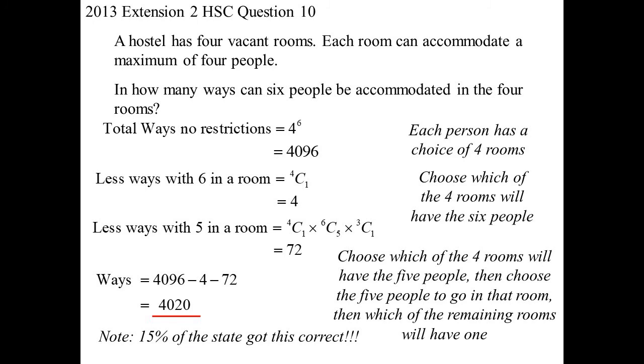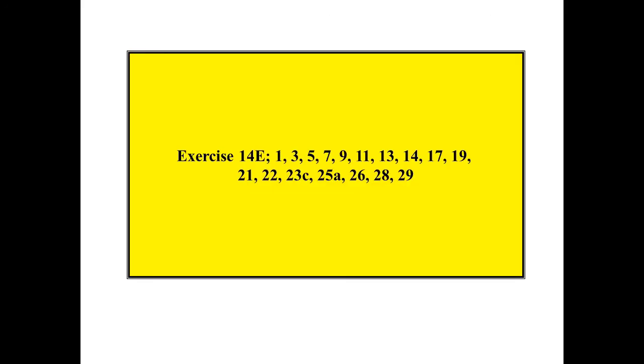The state did a bit better. 15% of the state got that one. Until you realise it was actually a multiple choice question. And so you would think, well, randomly guessing 25%, surely. So they got less than just randomly guessing. So 15% got it right. All right, 14E we will now play with.